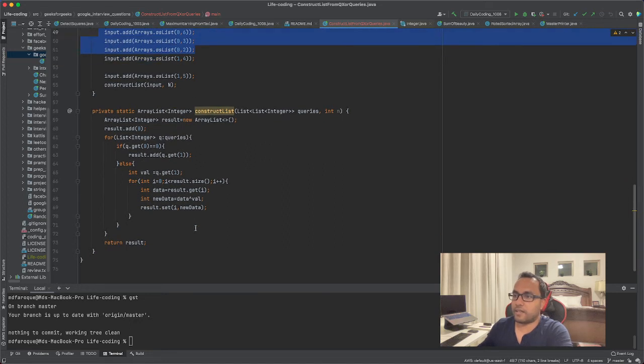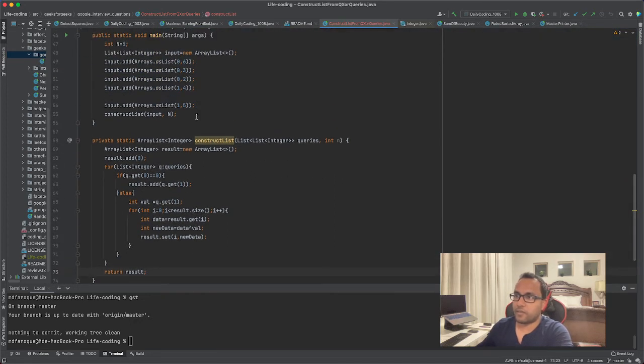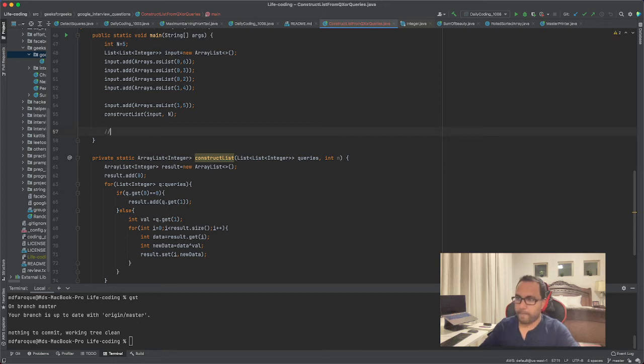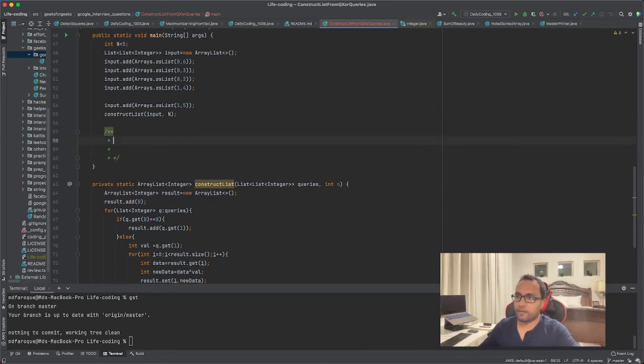Think about another data as an example, right? So let's say this way. You have probably 0 1 and then 0 2 and then 1 3 and then 0 4 and then maybe 1 5, right?